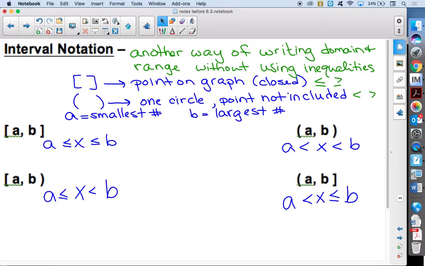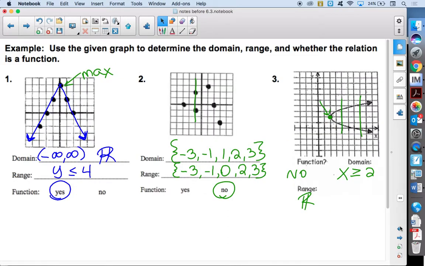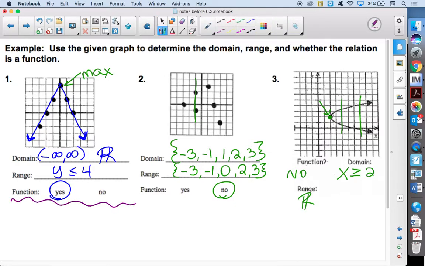So what we're going to do at the bottom of the page is go back to these 3 graphs and try and write it in interval notation. So if you go back up to number 1, you can write yours down below, but just so that I have a picture here. We already wrote this domain in interval notation. I can't remember who gave it to me. Paige, did you give me the domain for this one? Maybe? Yeah, I think so. So this one's already in interval notation.